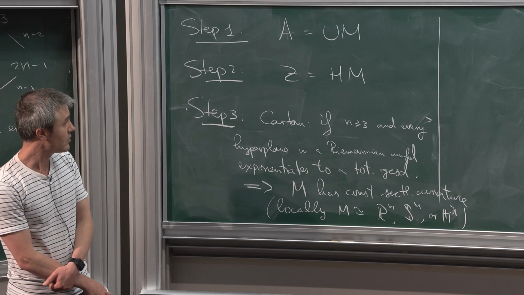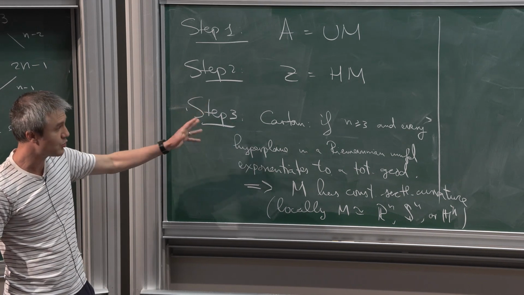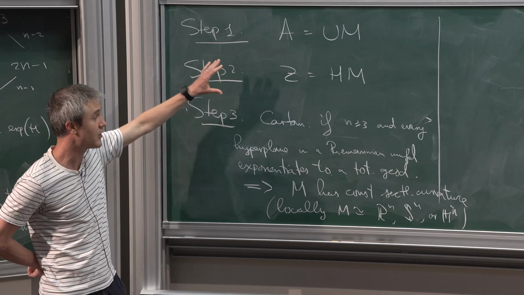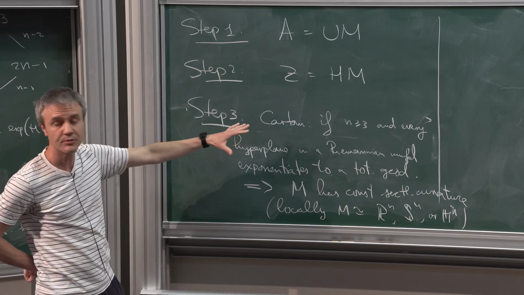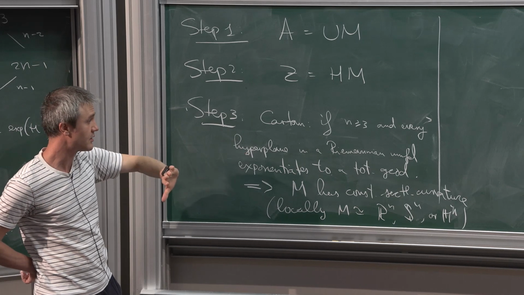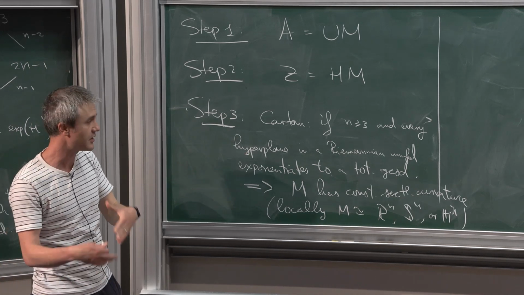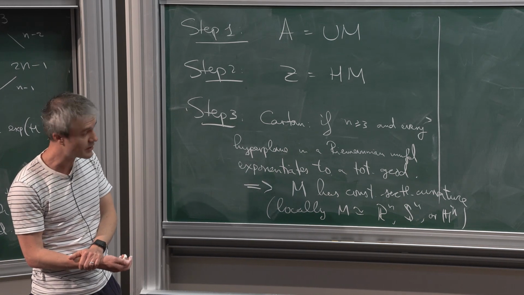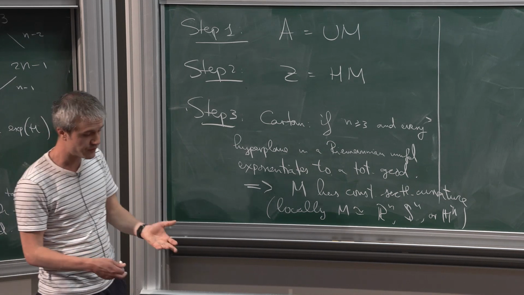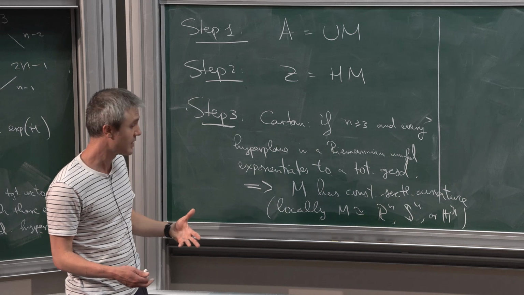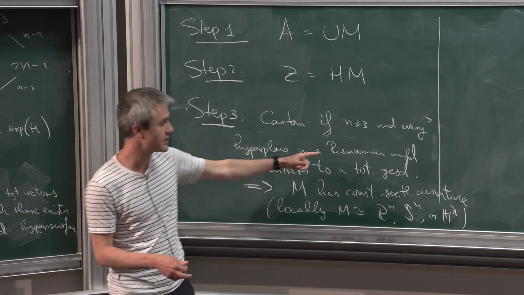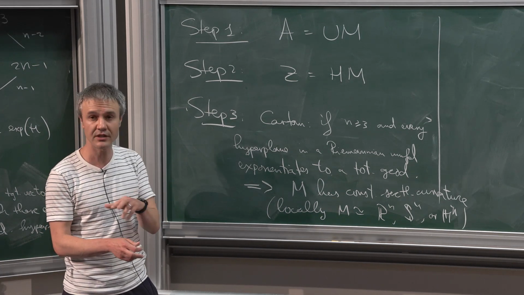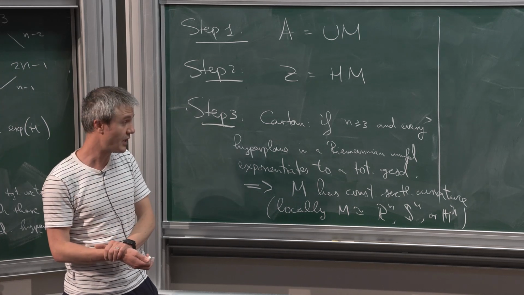For step 3, I'll just say 2 words now, and then I'll never come back to it. Today we'll do step 1, and then we'll move on to step 2. Cartan's theorem is purely local. In other words, it's just a statement about a small open set in Rn. Basically, the proof goes in 2 stages. One is you use all sorts of games with the Riemann curvature tensor to show that at a single point, if you have this totally geodesic property, then the sectional curvature has to be constant in every 2 plane. This is just a lot of linear algebra.